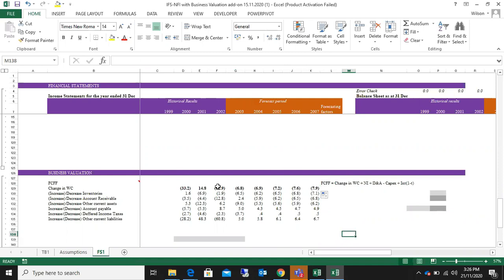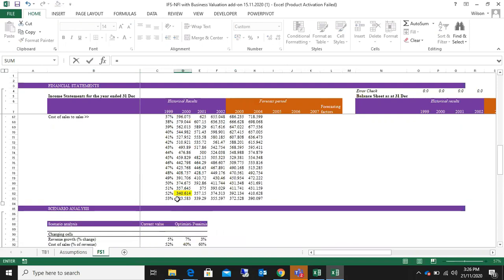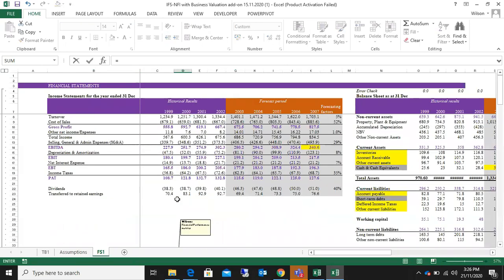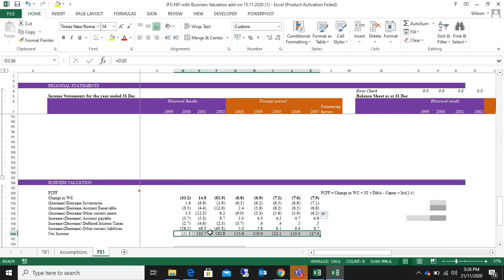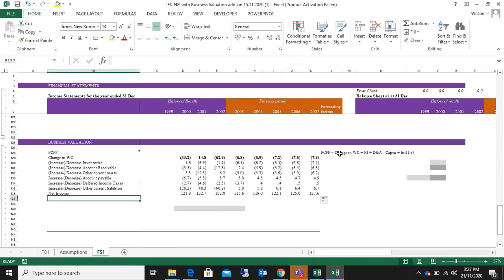Okay, so the next thing, of course, is our net income. So to pick your net income, of course, we've already calculated our net income. We've calculated our net income here. So these are our net income. All right, so we have our net income there. We can just take it down. So we've dealt with this.